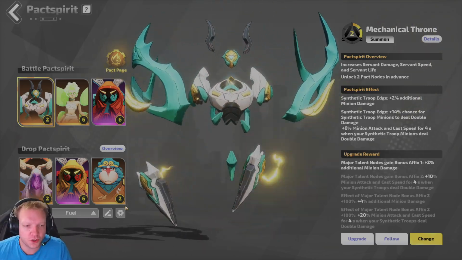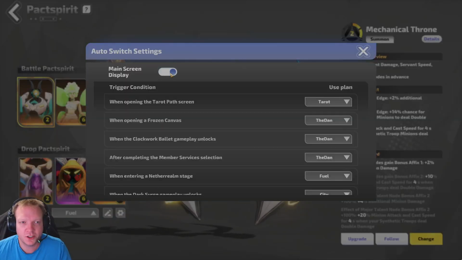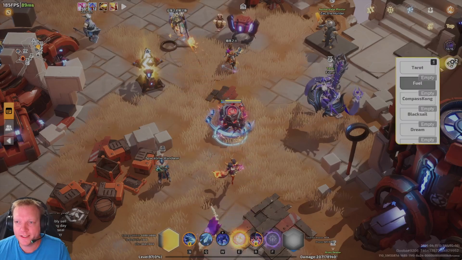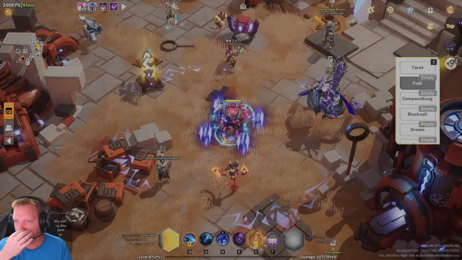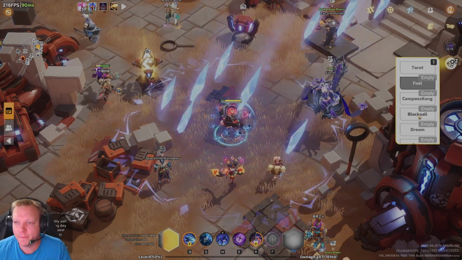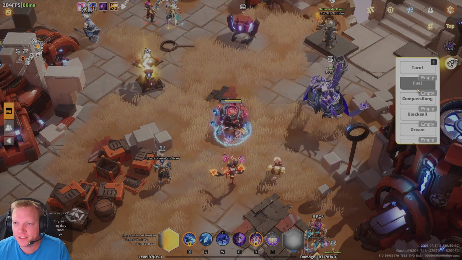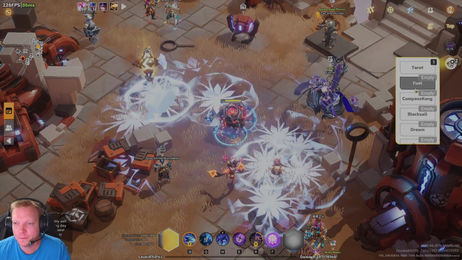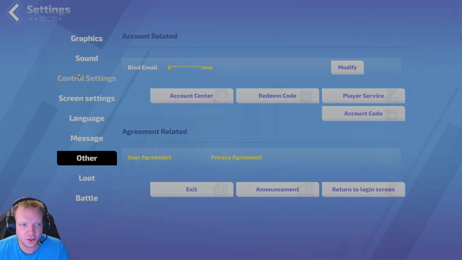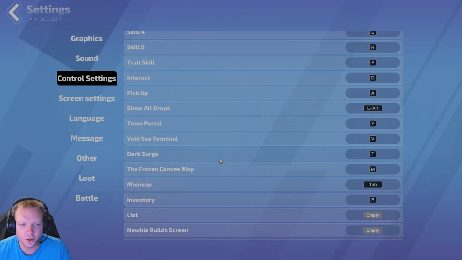However, you may want to see which one you have on. So you just toggle this to the right to have main screen display. Now on the right hand side here, you'll have a drop down for all of your pack spirits. Now, if you want to set them to a hotkey, as you can see, one is set to tarot and the rest are empty. You can just go into your control settings, go down to pack spirits.